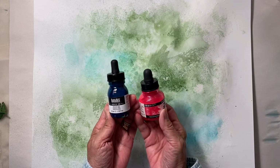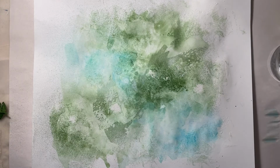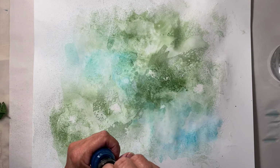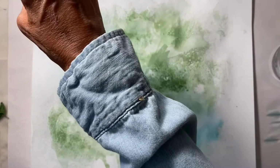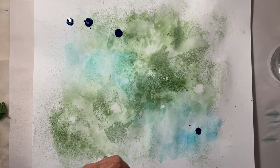And just remember, every time you add water, what's already there may move, but I don't have a lot of color there, so I think it'll be okay. So once again, I'll have you watch the process, and I'll have some notes along the way.